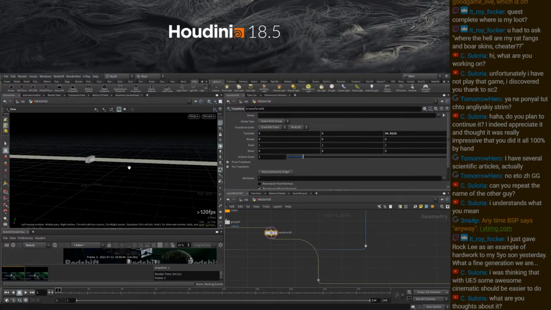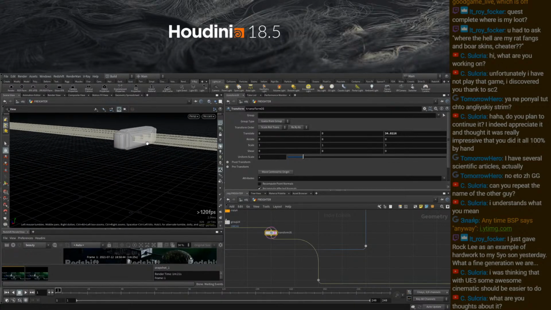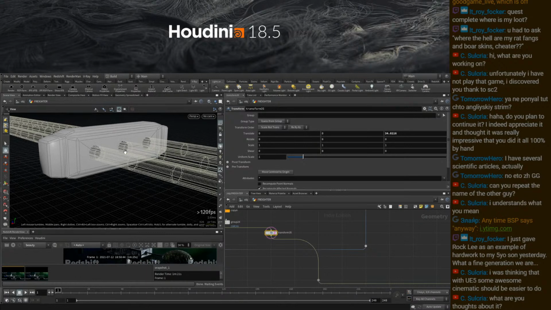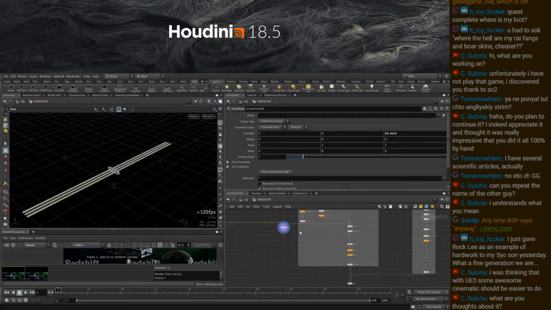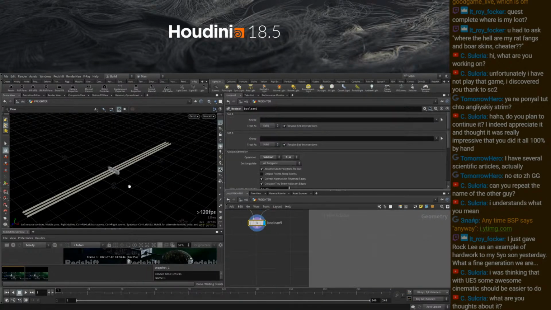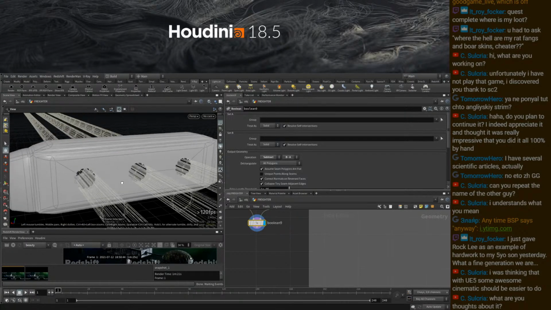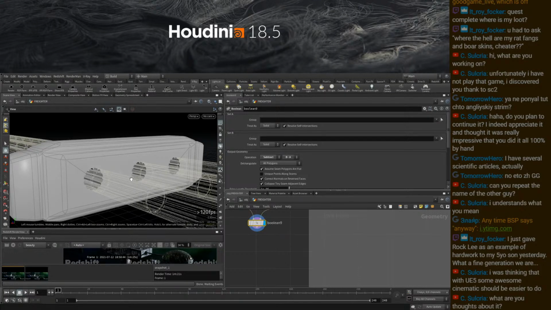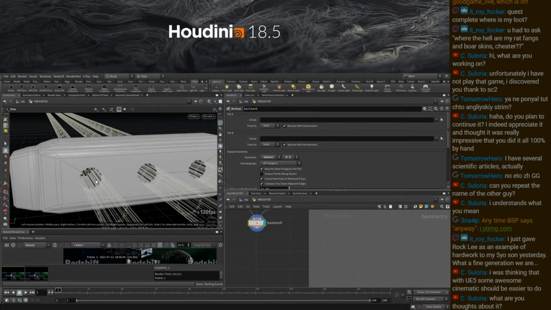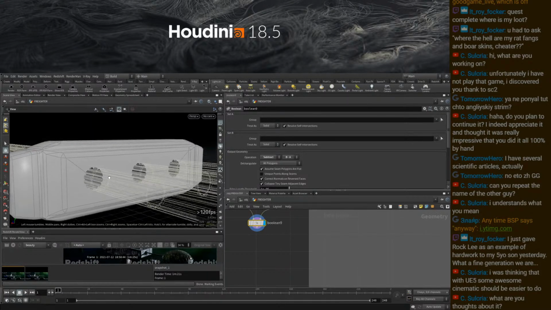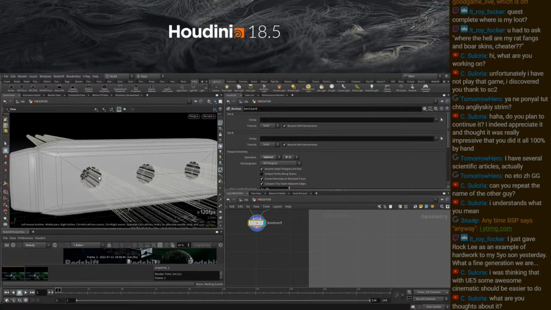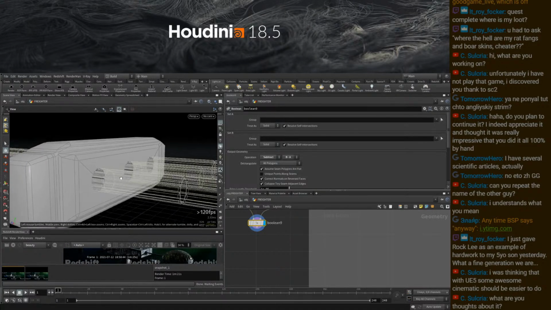Yeah, that's it. Done. So now we have holes here. Let's think what we can do with this. Should we do something with it or not? I would say we probably should.